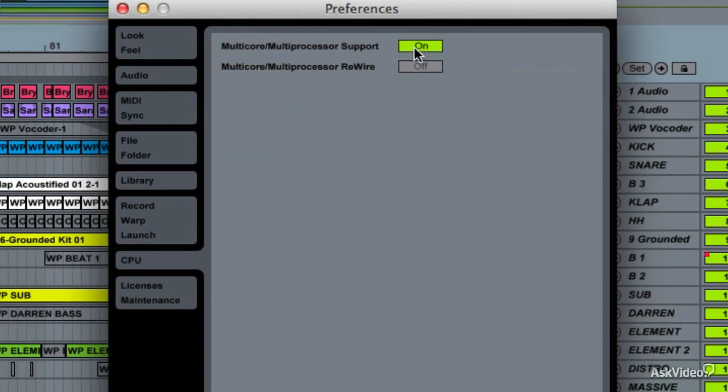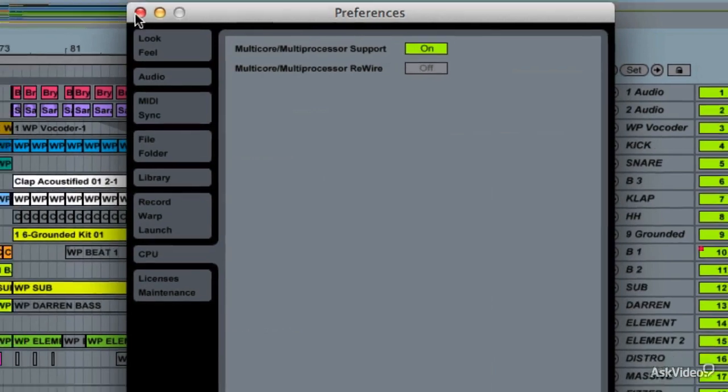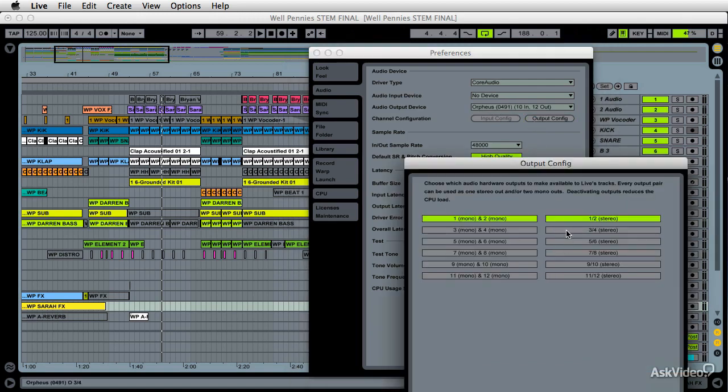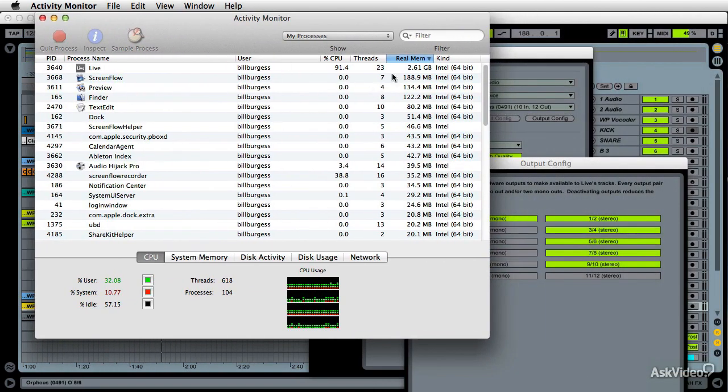Okay. The other thing is if you have open channels, open I/O, if I got in here on this outputs and added a bunch of these channels, it's likely that you'll see this go up, because each one of these open channels is causing Ableton Live to sit there and look, is there something there? Do I need to be paying attention? And this goes for both in and out. So when you're mixing, you need no inputs. You just need one stereo output, and you just have to get it like that.